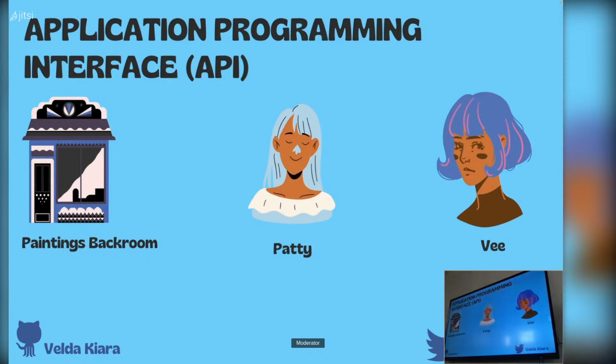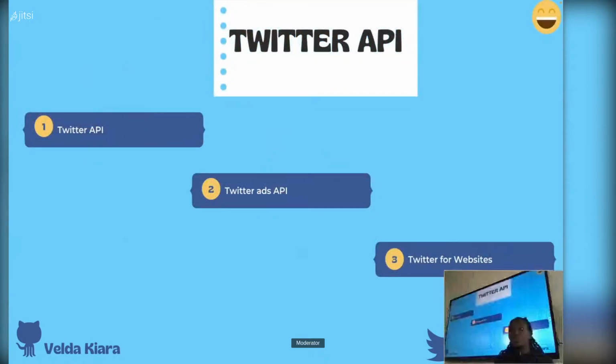The next thing I'd like us to talk about is the Twitter API in general. The Twitter API has three main products. The one we're going to be looking at is the Twitter API, where you can easily write scripts and have tasks running immediately. And then there's the ads API. I think you've seen a couple of ads in different tweets, so that's what they use. And then, as you mentioned, if you've rendered tweets on websites, especially for reviews, you want to show people what people are talking about on Twitter, but on your website. So that's what Twitter for Websites is.